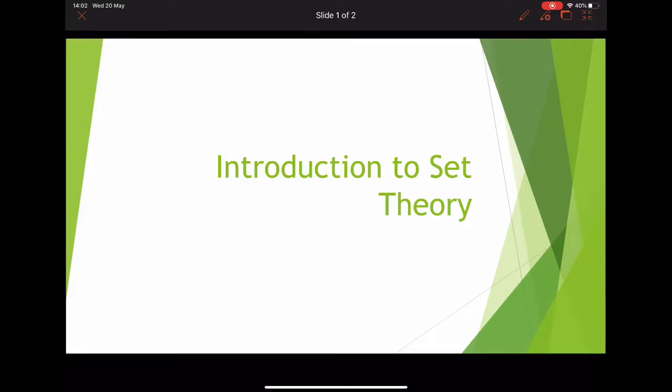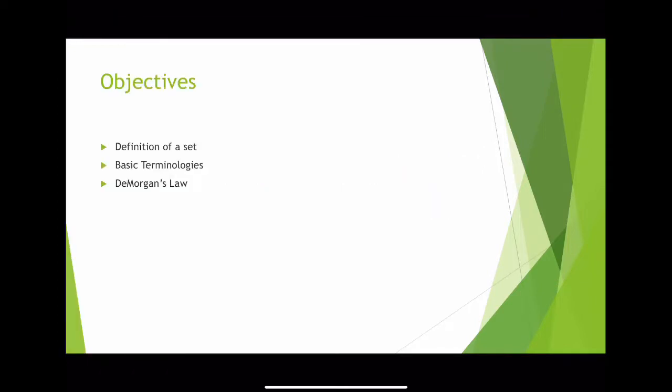This is the first module of our series on probability for exam B. In this module, we look at some concepts of probability which are relevant to understanding probability theory, and we are basically looking at the set theory here. At the end of this module, we would like to know the definition of a set, understand some basic terminologies and some basic tools we need in the set theory, and lastly, sign off with De Morgan's law in the set theory. Please stay tuned.